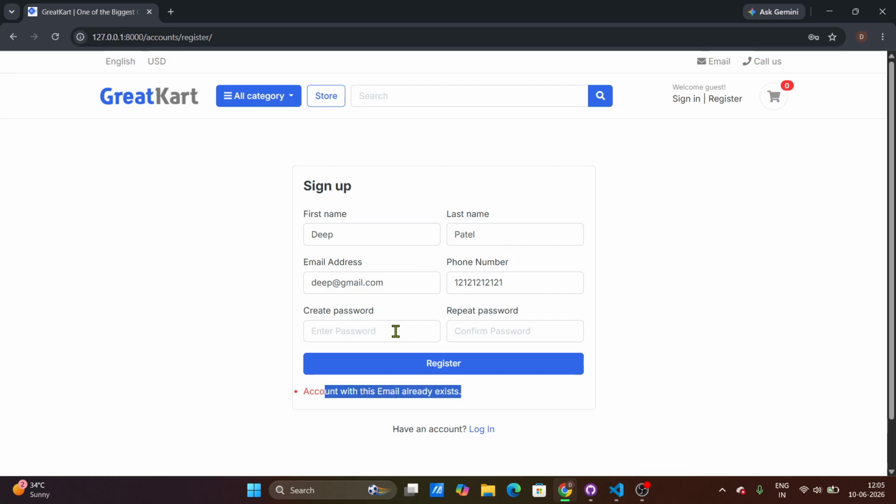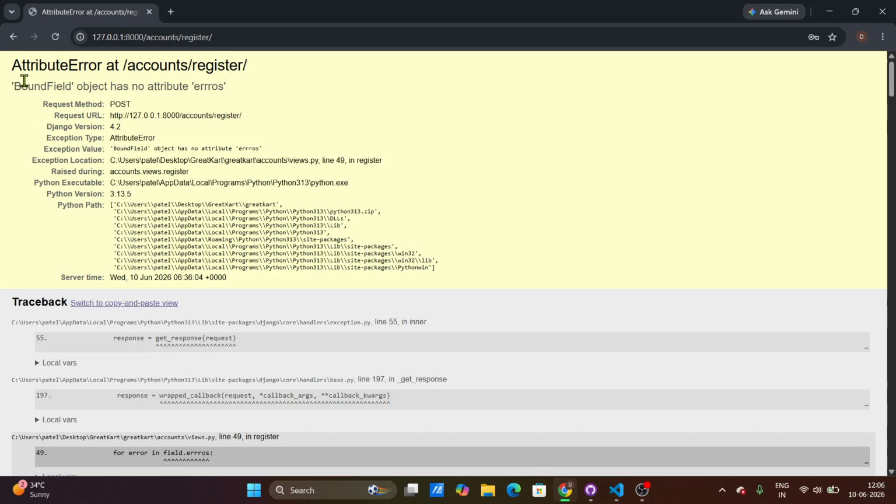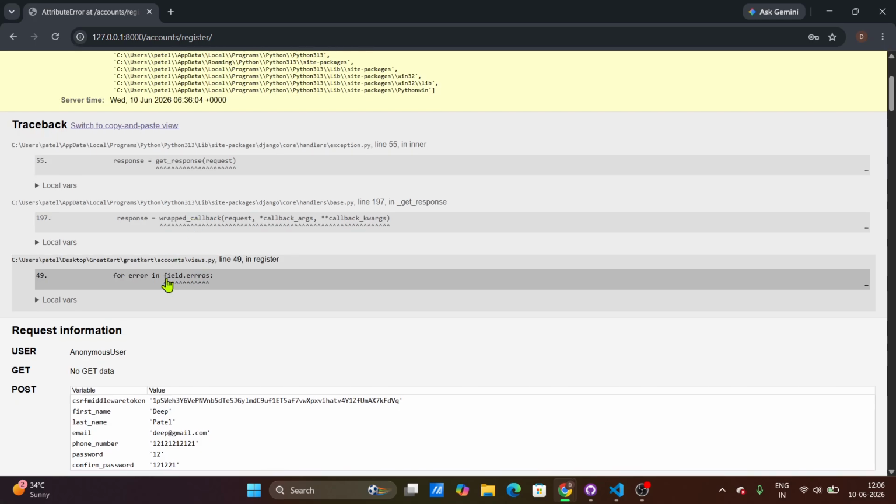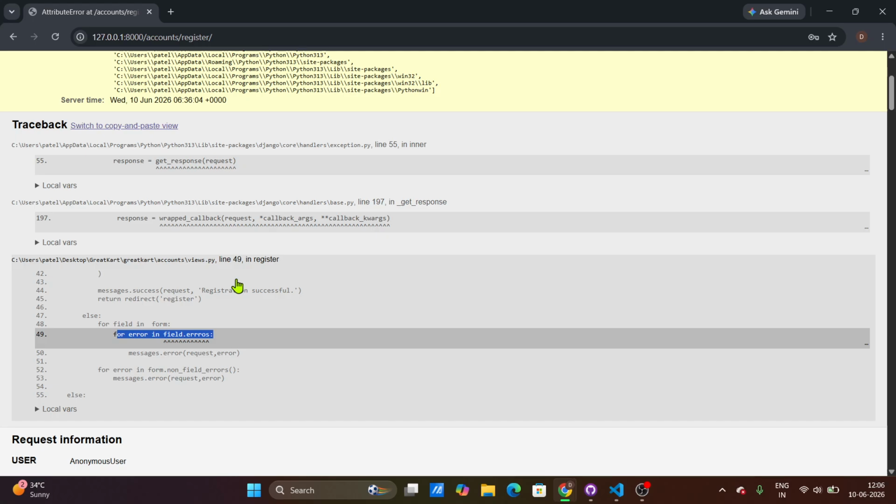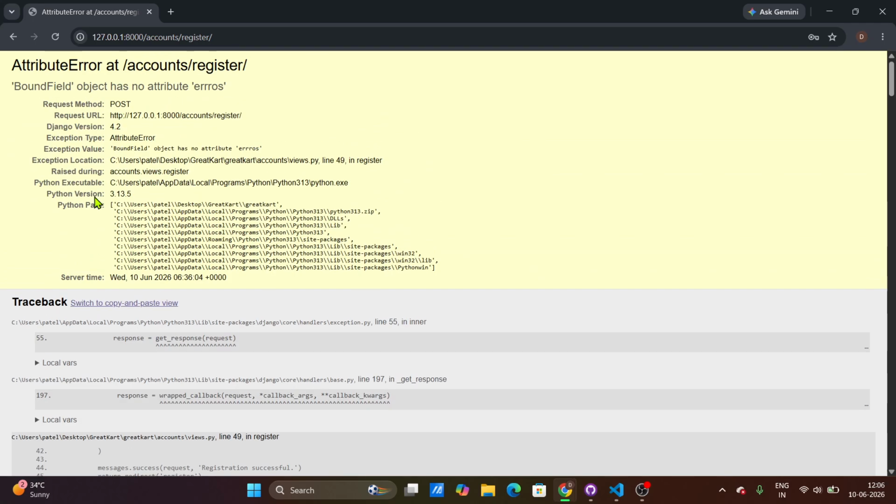And now let's check what happens when, let's use another password. Attribute error, account register bound field. What is causing this error? Field.errors.